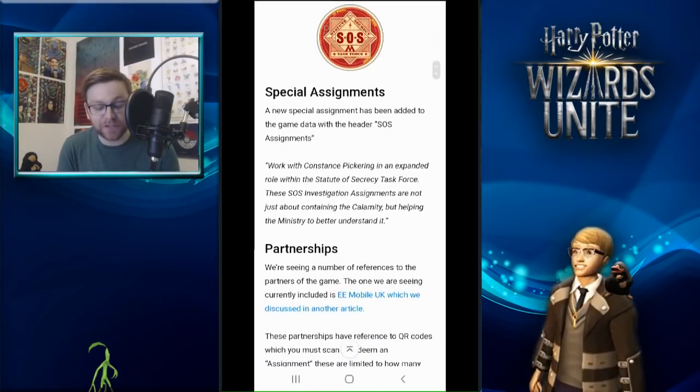Next we have special assignments. A new special assignment has been added to the game data with the header SOS Assignments. Work with Constance Pickering in an expanded role within the Statute of Secrecy Task Force. These SOS investigation assignments are not just about concealing the calamity, but helping the ministry to better understand it. So perhaps these special assignments will work in a similar fashion to field research.